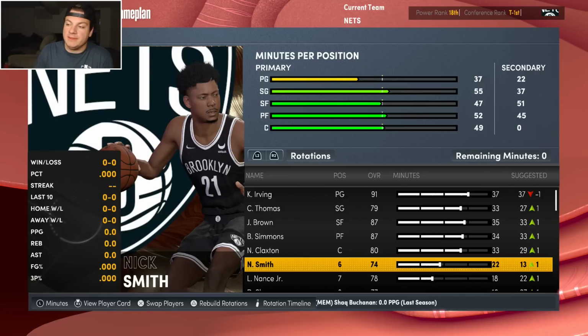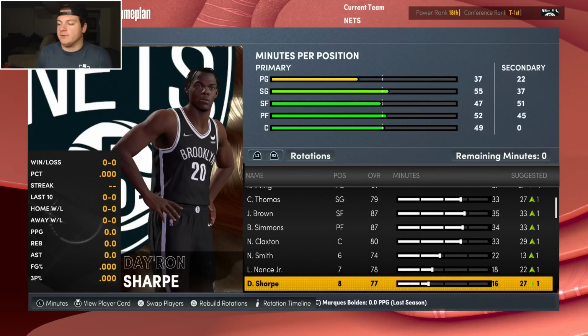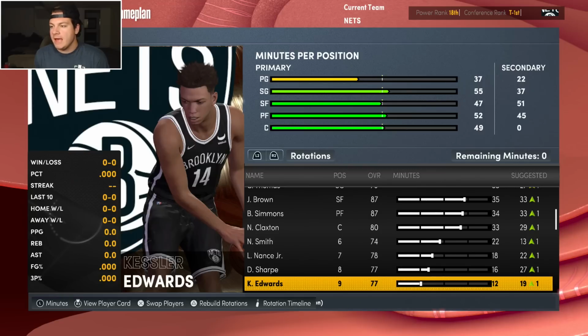The bench unit. Nick Smith is going to be our 6th man. I do want to develop him just in case something doesn't work out with Cam Thomas for whatever reason. But he's going to be here, a 6th man, 22 minutes a night. Followed by Larry Nance Jr., who was a free agent signing for us in the offseason. You got Day'Ron Sharpe here as well, and then Kessler Edwards backing up Jaylen Brown. So it's a decent bench.